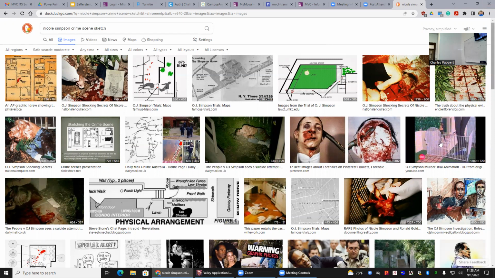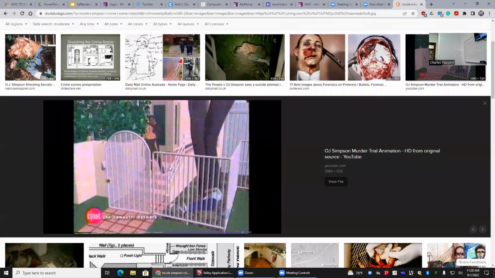Here's a good thing. It's not a sketch, but it kind of gives you an indication. This is more of a 3D rendering, but that's actually him. That's kind of where the first guy was found, and then she was slumped over on those stairs. There were these stairs going up, and you could access it from the front through this gate or from the rear through another gate. And so it appears that the perpetrator came and went through that back gate.